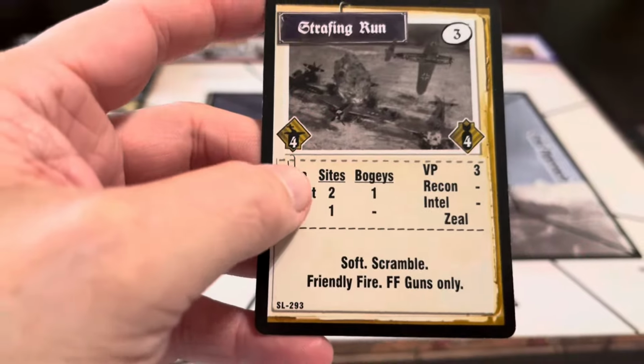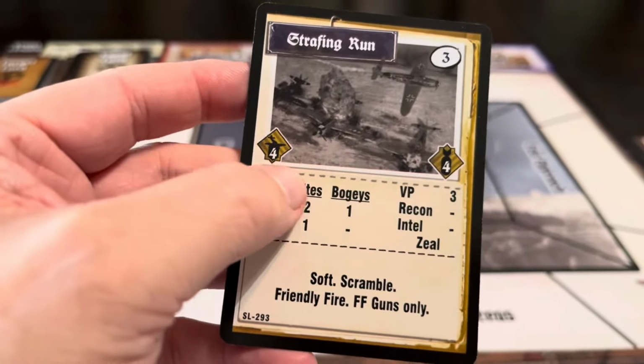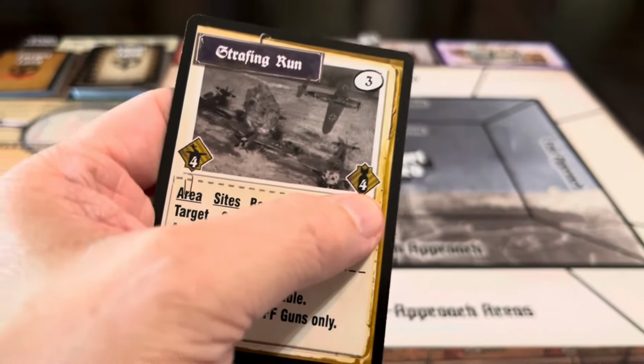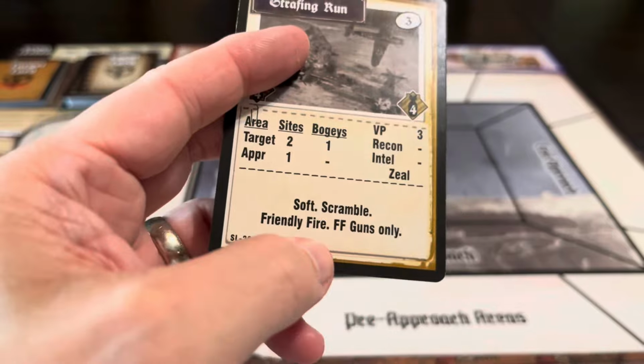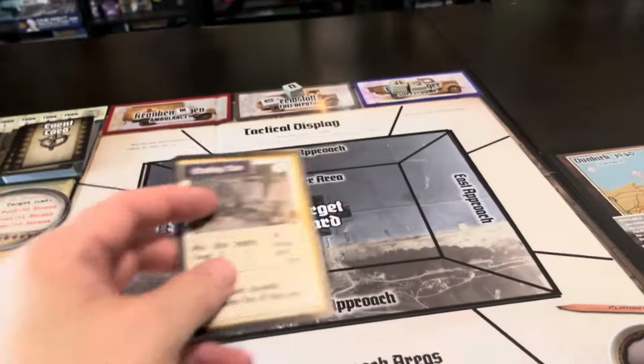Couple of things I didn't cover earlier. On the target, this is the number of aircraft that you can take on the mission, and this is the number of hits. That's why I had to have 4 hits on this, and it was all with FF guns, so only my fixed forward guns could do that.